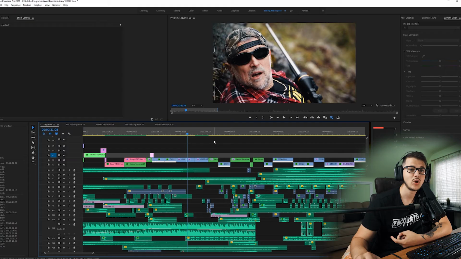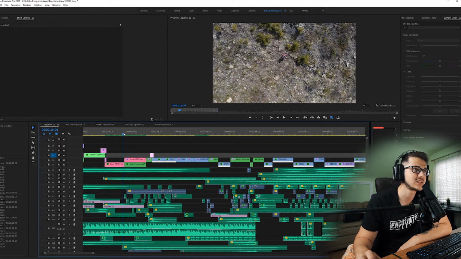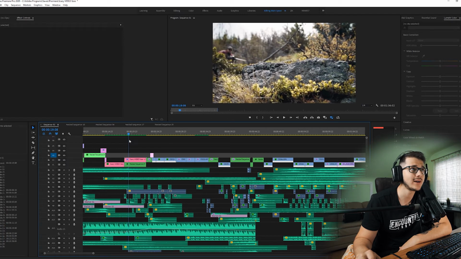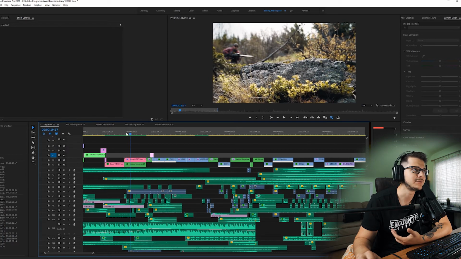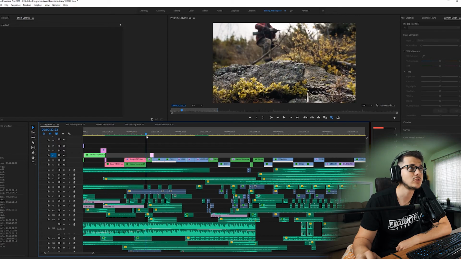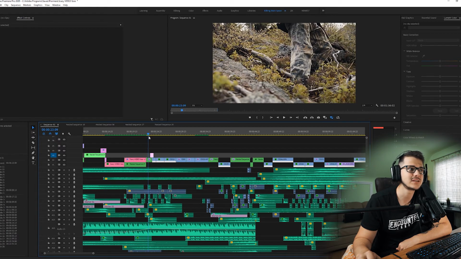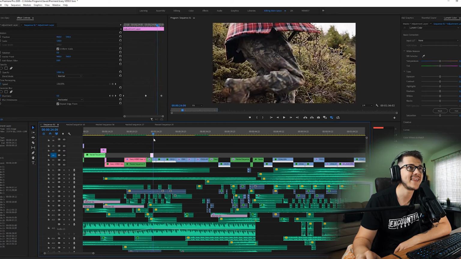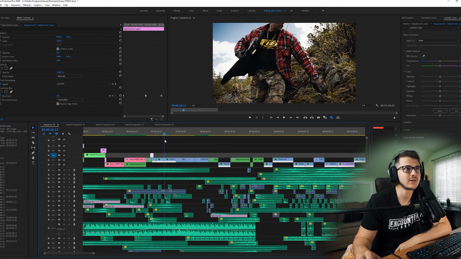But you also want to lower the volume and adjust each sound effect accordingly to the video to make sure that it sounds in that environment, right? You don't want it to be too overpowering. And you also want to make sure that the sound sounds like it's coming from that direction. So for example, here where he's stepping and we're right above him, the steps are quieter. And obviously nobody knew this, but as he comes closer, the steps get louder. This is the loudest step here with branches breaking. And then it gets a little bit quieter, it gets louder and all that stuff.